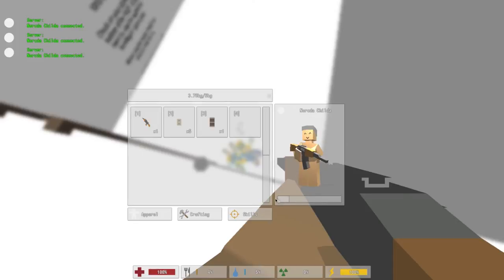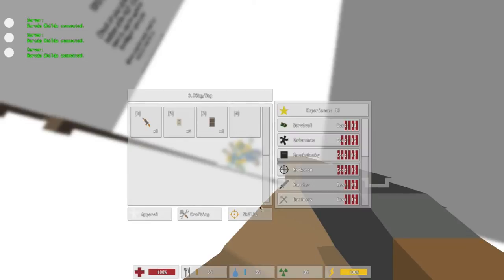So now, look at me with my awesome gun. I'm naked. But I got my awesome gun. Why is my hair gray? Whatever. Okay, so we got this awesome gun. And we can level up our skills. We can level up our survival. So it means we have slower starvation and hydration.